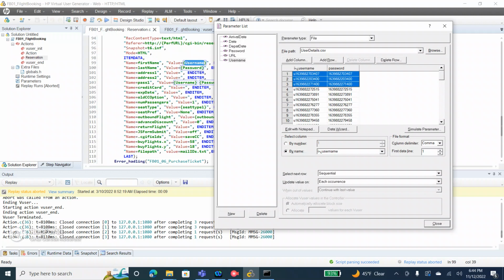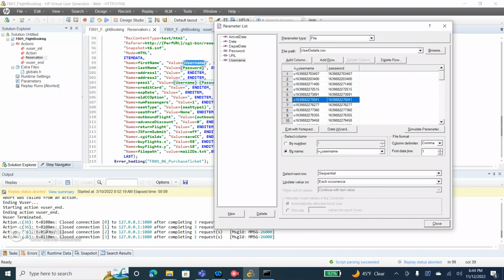We have three occurrences: first iteration first occurrence, first iteration second occurrence, first iteration third occurrence, second iteration first occurrence, second iteration second occurrence, second iteration third occurrence. So the value will change based on the occurrence, not based on the users.